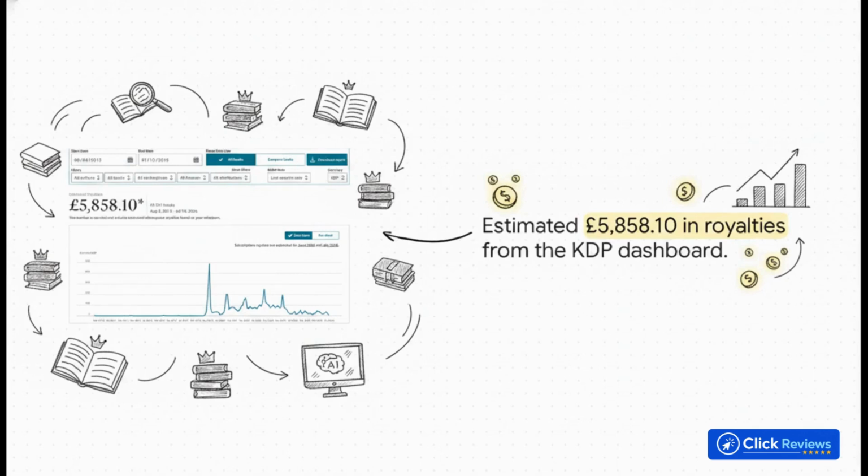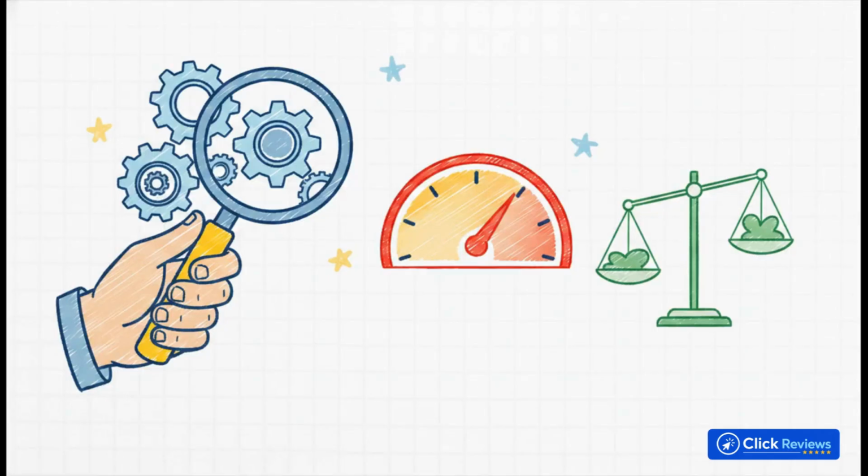Here's a KDP dashboard reflecting over £5,800 in estimated royalties. This is meant to demonstrate that the medium content book model and the structured workflow this software is built on actually generates real, substantial royalties out there in the real world. It's a nice, tangible reminder that consistently publishing well-structured, highly targeted books is what actually builds a sustainable KDP business over time.